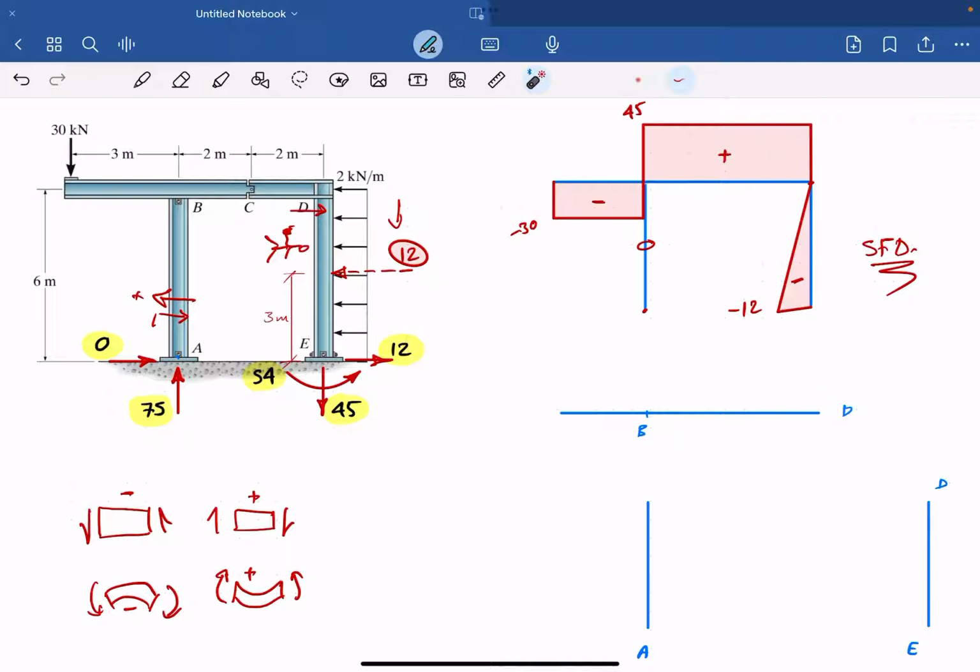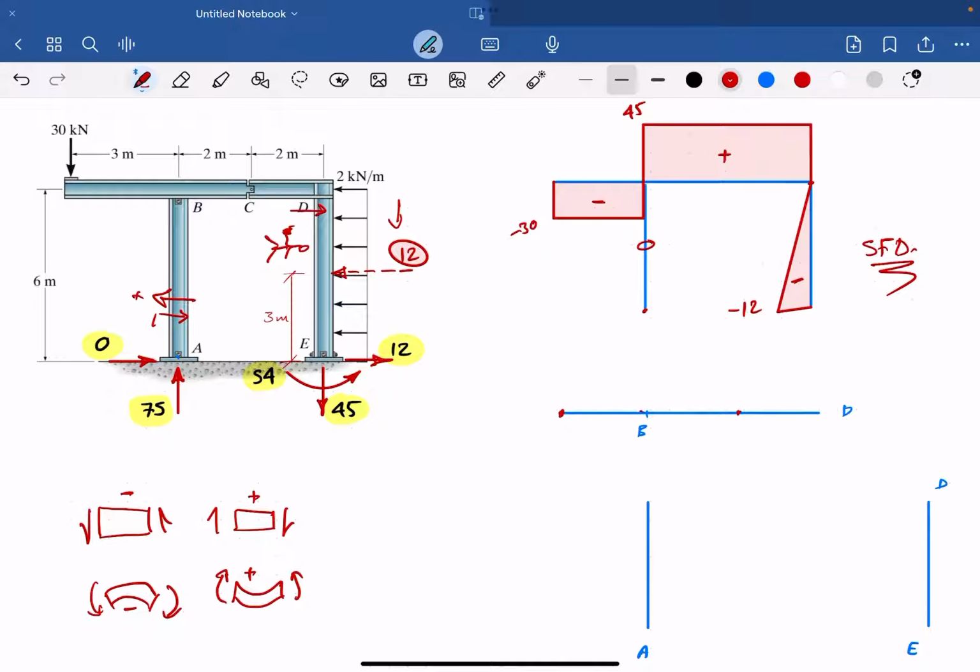I just decided to make them separate because we have some overlapping at these points, just to be clear for you to understand. So let's start with this first member. At the beginning here, the shear should be, the moment should be 0. This is the end. And also at the middle here, we have an intermediate hinge. So at the intermediate hinge, we should ensure that the moment also will be 0.